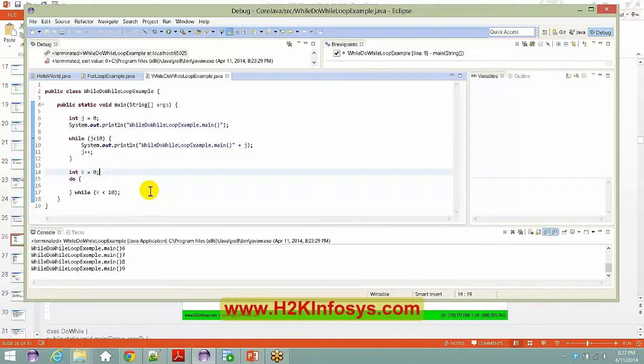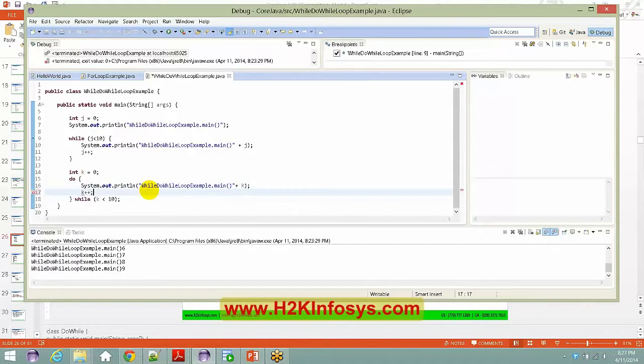Here I just want to print the same thing, System out println trace plus k, and the same k plus plus. Now let's see the difference between these two.